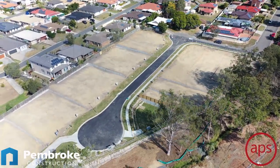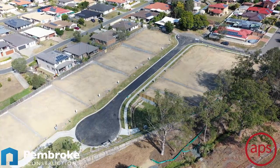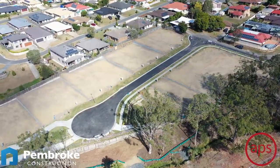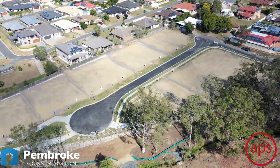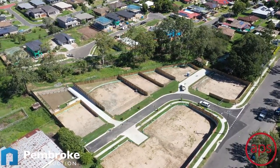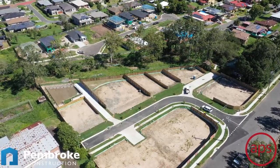But anyway, thank you very much for coming in and talking to us today. I think this was a really great project. It's going to be a great place for people to live. And you can see on stage 1, all these houses are popping up already. Oh yeah, and monster houses too. I think that's the other thing.